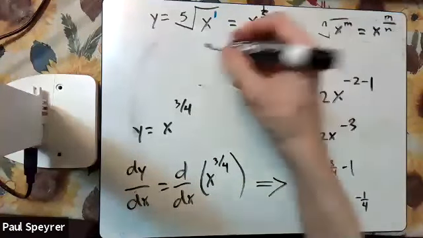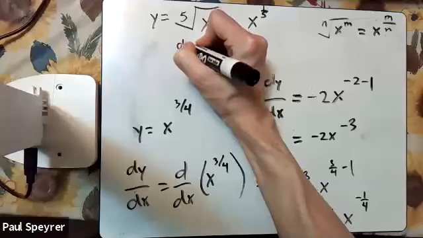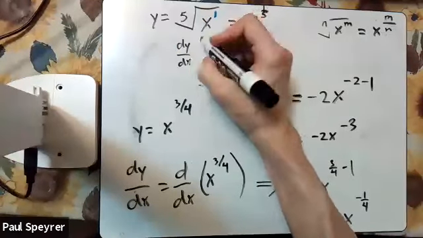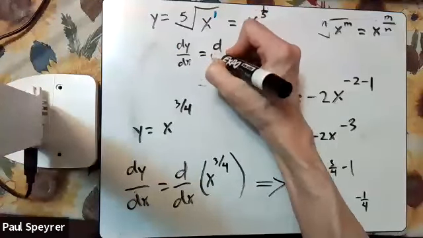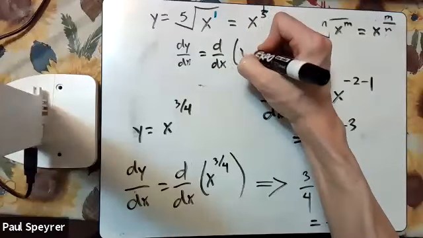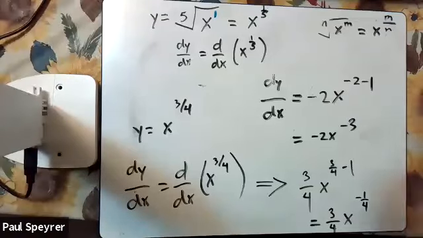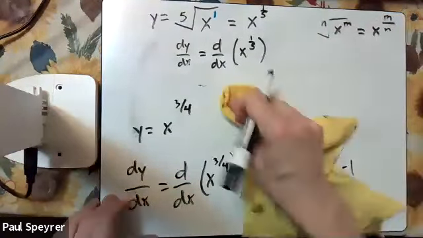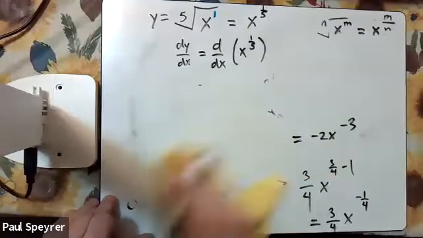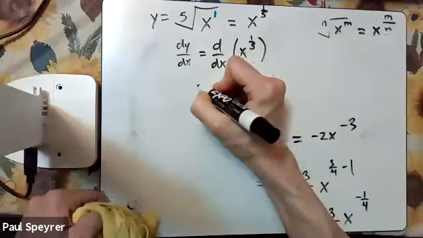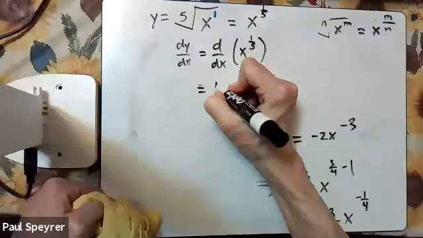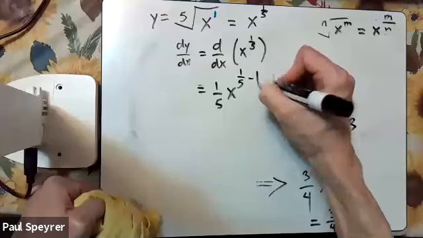We're trying to take the derivative. So dy dx, so we're taking d dx at both sides. What would that be in this instance? Same thing like what we did for this problem here. Same exact thing. Now, power rule time. So you're going to drop the fifth. And then we're going to have x to the 1/5 minus 1.